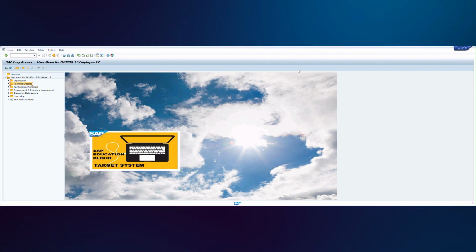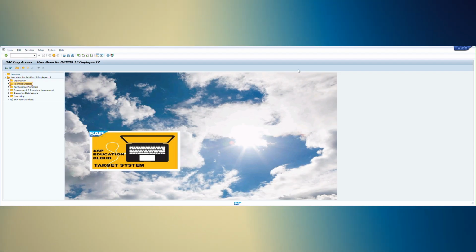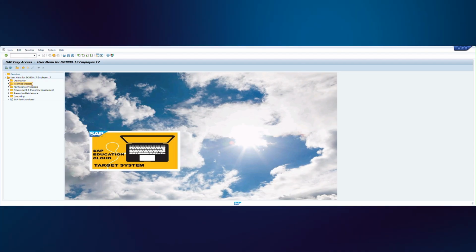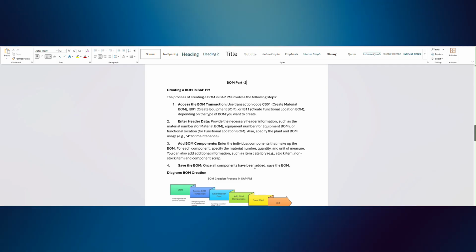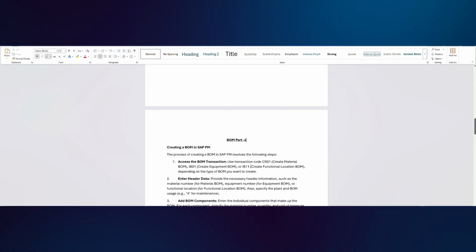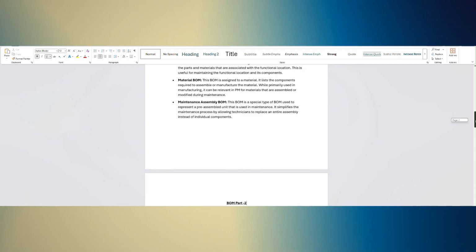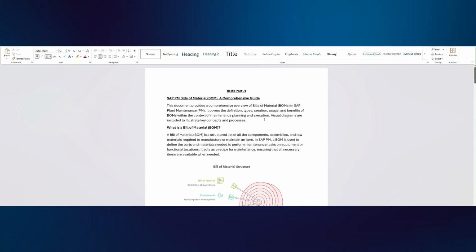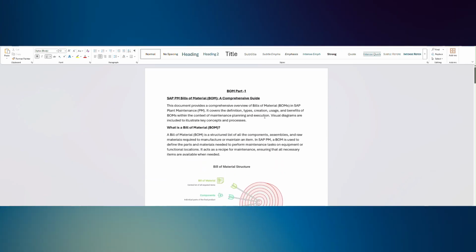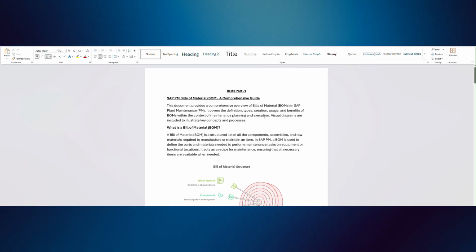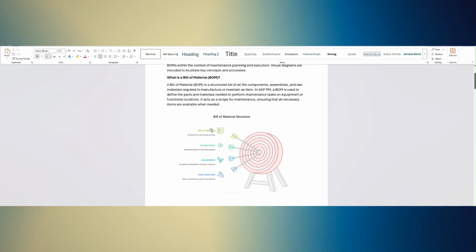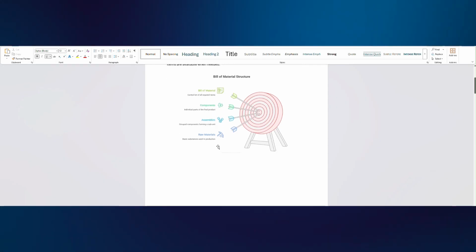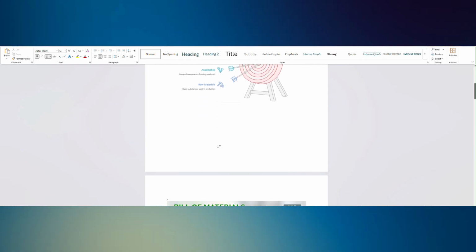But let's start part 2 without wasting much time. So just a quick recap. In part 1, we saw what a bill of material is in SAP plant maintenance, what the structure of the bill of material is, how we can use it in plant maintenance, and what benefits we get.